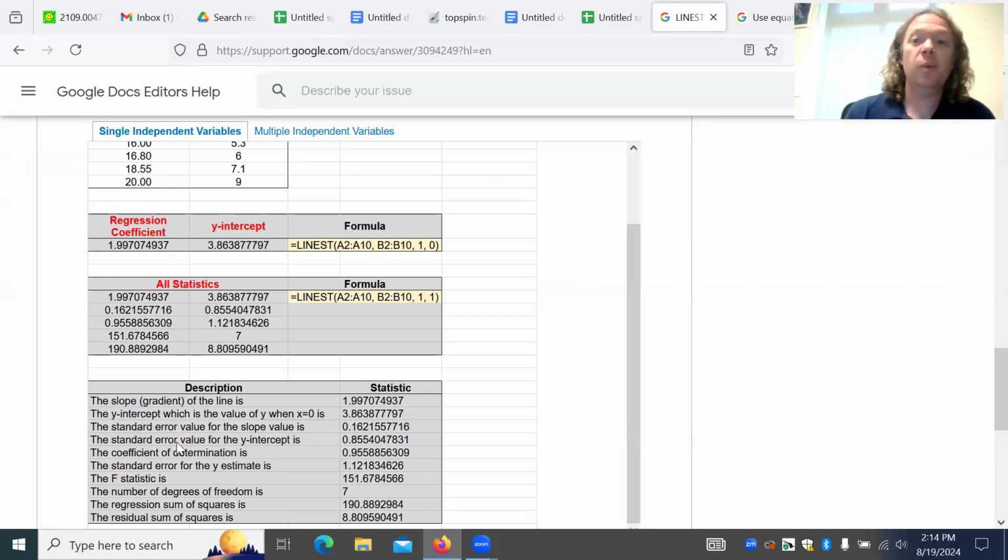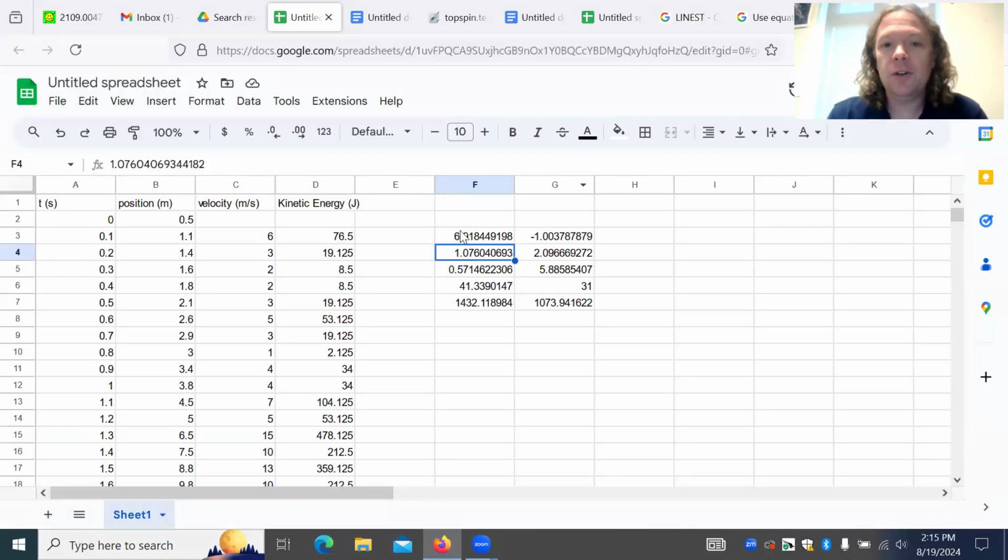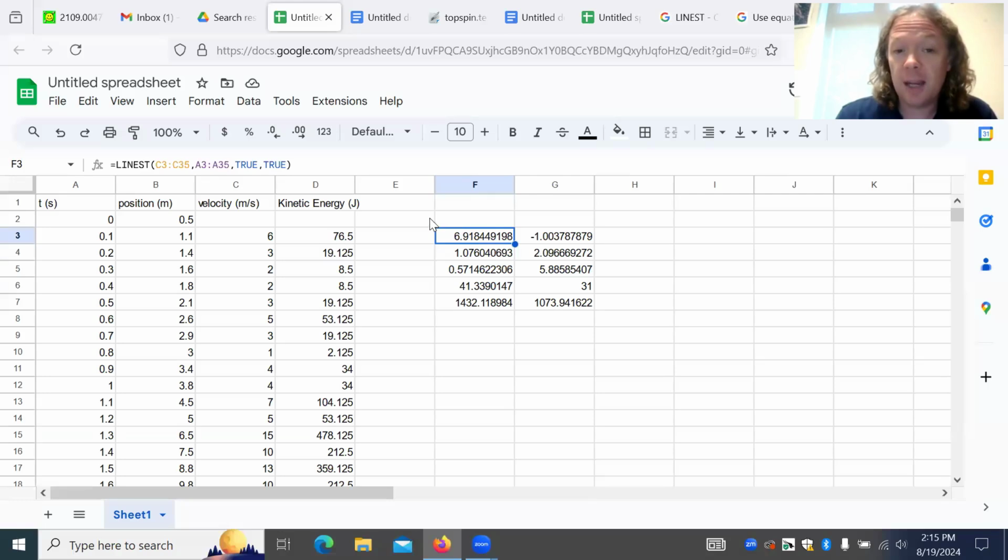If the slope is something that we want to get, like say we're doing a plot of a falling object and the slope is the gravitational acceleration, and that's what we're trying to find, we want to know what the error is on that, right? And so this will actually tell us. So that's very cool. Okay, so that's how you do functions generally. Just type stuff and look for what the program tells you to do next.